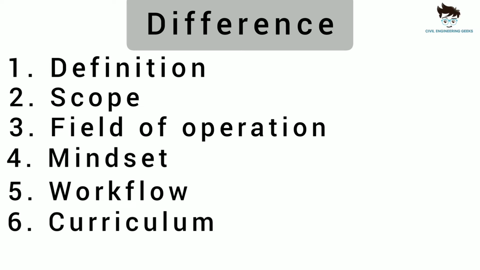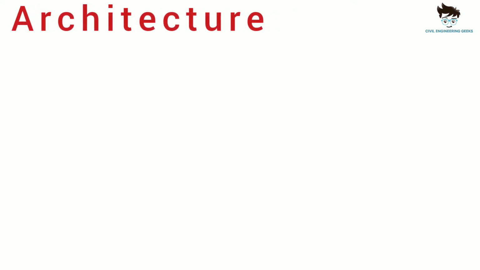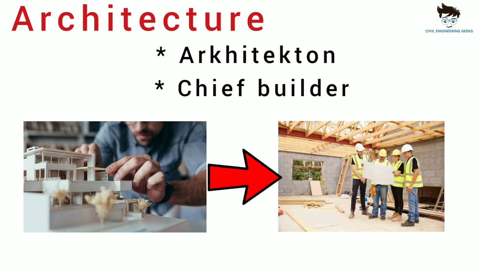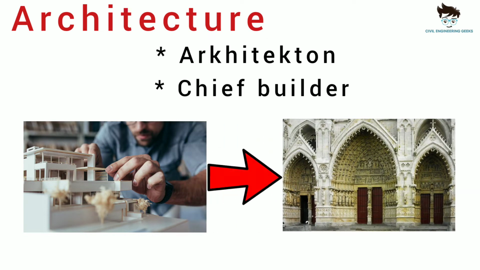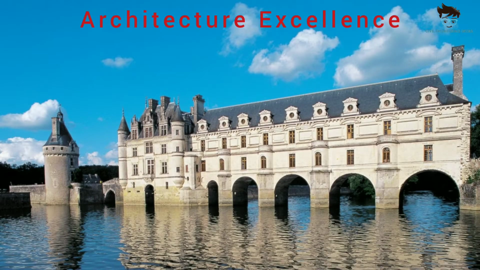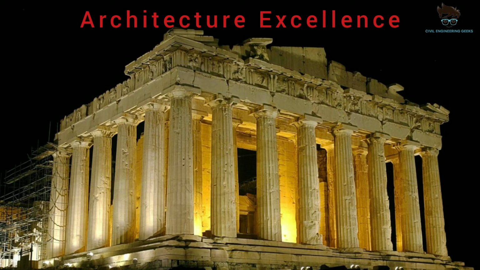First of all, let's see what the definition of architecture and civil engineering says. Number 1. Definition. Architecture is a word derived from architecton, which translates to chief builder. Although the origin of the word might indicate that architects are builders, when it comes to reality, architecture is more about putting art into a building or any structure. This is a creative profession that deals with the art and science of designing and constructing buildings and other structures for human use and shelter.